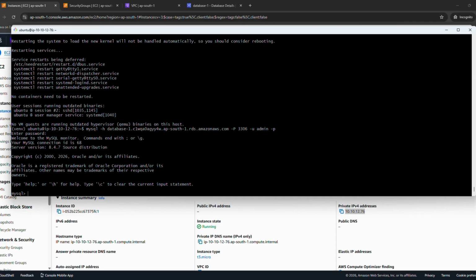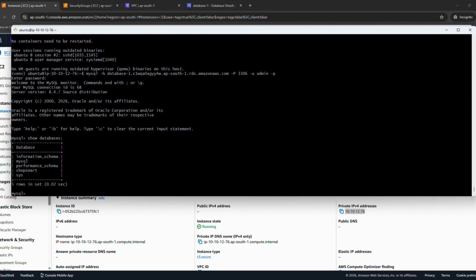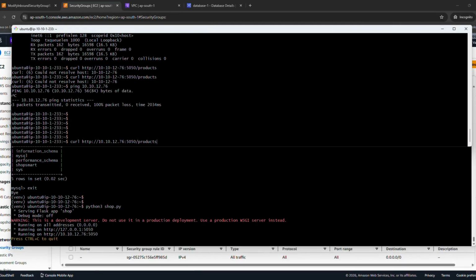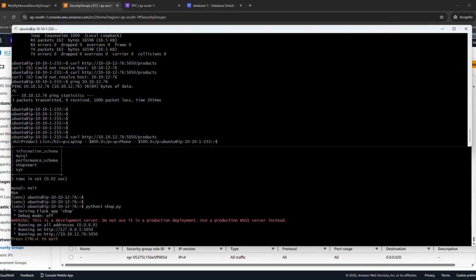So you can see, right, we are able to connect to the database from app server B. So in case of failure of app server A, even the B server can connect to the database and query for all the necessary information. So even you can curl this from the Bastion host, you are able to open the site.